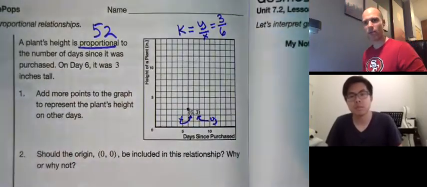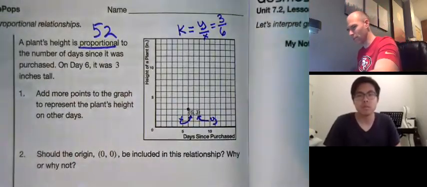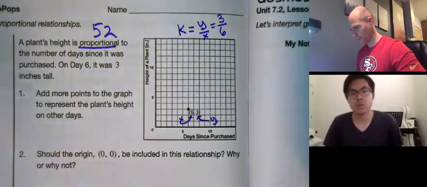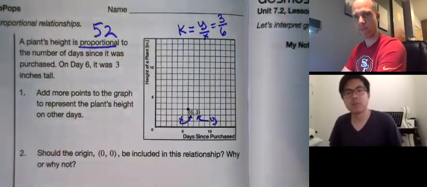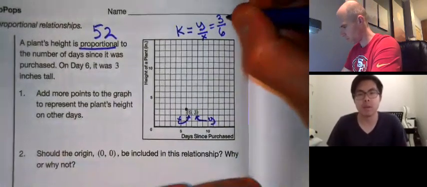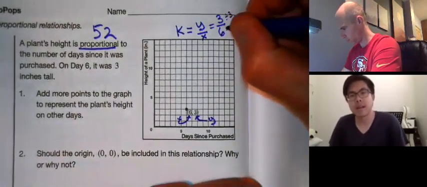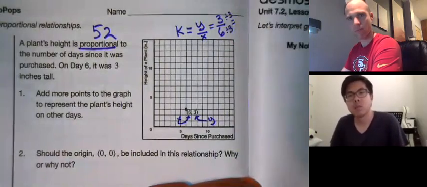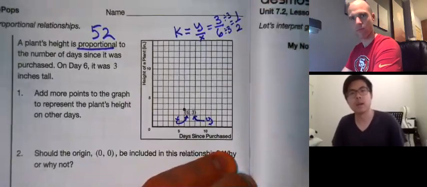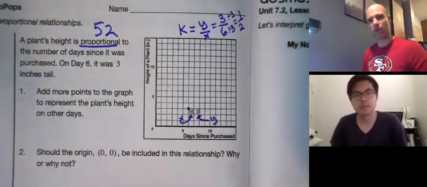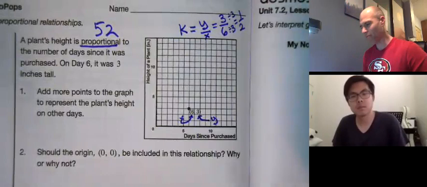So what is that? 3 over 6. What's that equal to, Mr. Wong? I believe it's equal to 1/2. We know that, if we take each of them and we divide by 3 on the top and the bottom, or we see their common factor of 3 and take that out, we will end up with 1/2. And so you got 3/6 simplifying to 1/2 there. All right, so there's our constant of proportionality, 1/2.